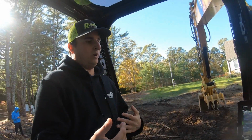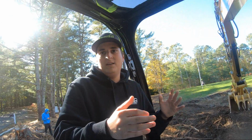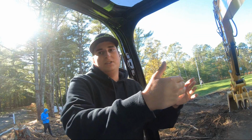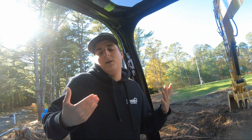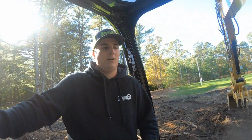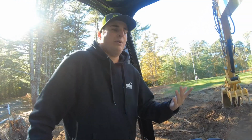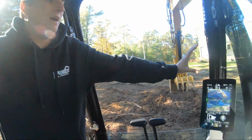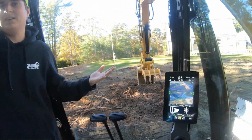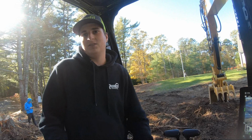I think the easiest way, if you're digging a cellar hole and you're constantly having to move and track, is to start at your furthest point, get that to grade, and set that as your benchmark. Yes. And then you're just following that grade the whole way out. Yeah. And once you get it to the grade, just touch it again and work your way out. I mean, obviously the 3D systems are nice if you're working on huge site jobs. You know, it's another yes. Tablet up here. You can literally plug the whole design file in, and the machine basically runs itself on GPS.